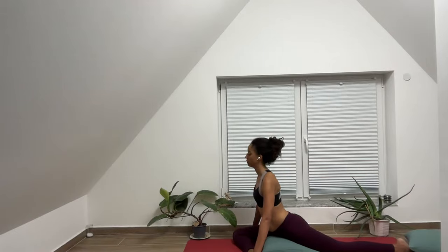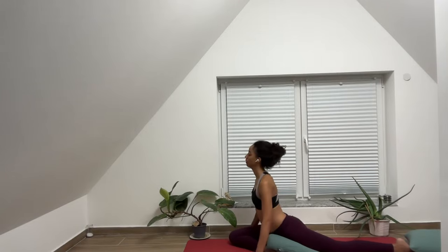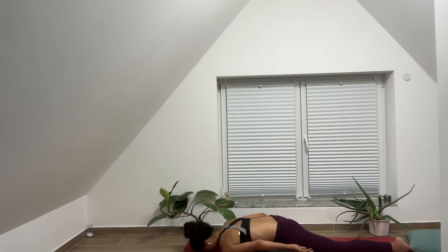Okay, the palm of the foot of my left foot now is facing the sky, and I'm wanting to make a right angle with my foot, but maybe I'm not there this morning. You can also bend your foot towards you, and the more you bend, the easier the pose is going to become. Okay, so always breathing. And remember, one side can be different from the other. This side's a bit tighter, so I'm going to support it more. I'm going to sleep the pigeon, but you're welcome to stay up. Two more breaths.